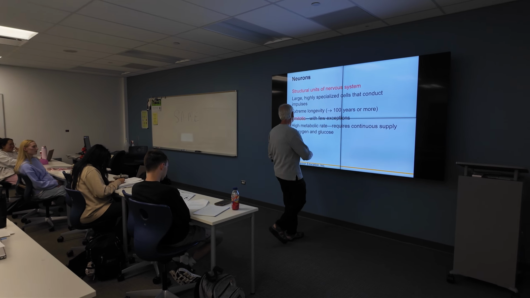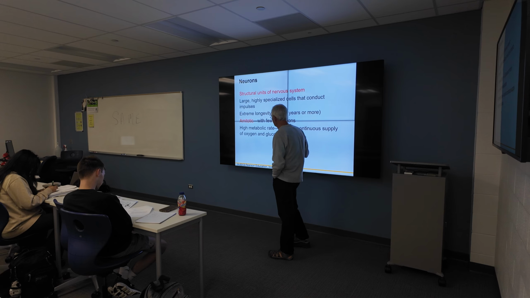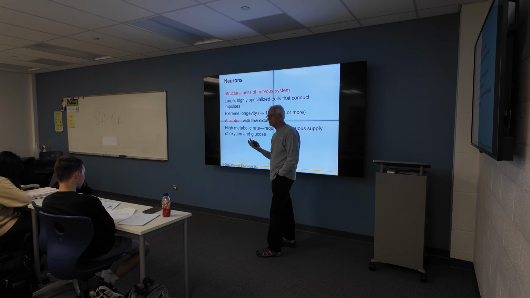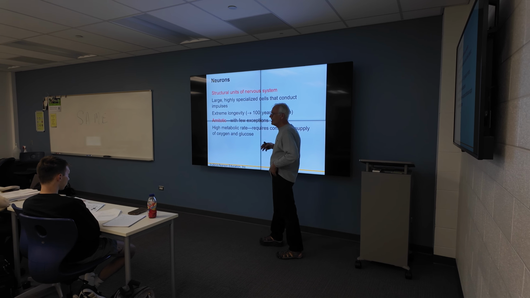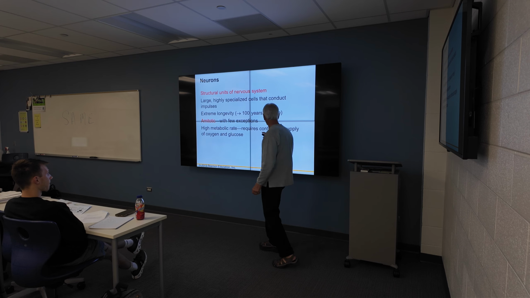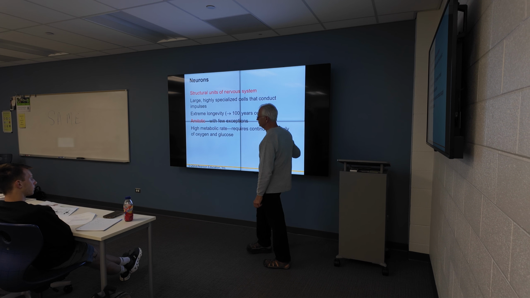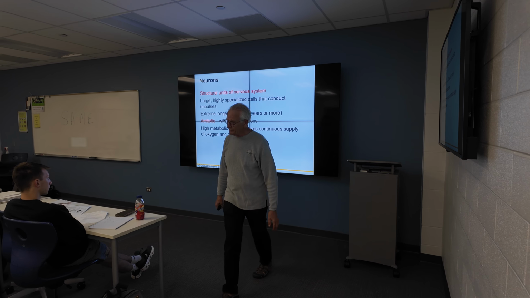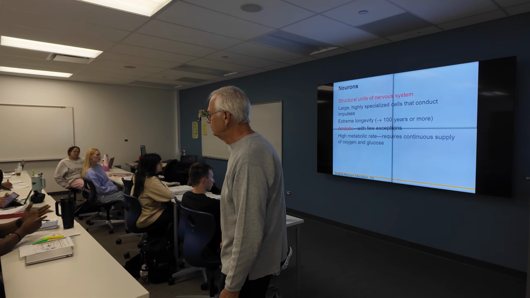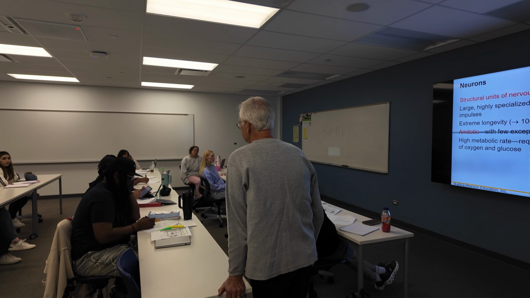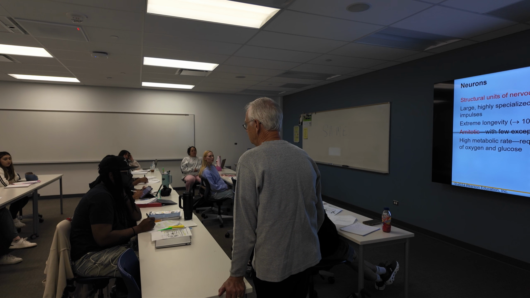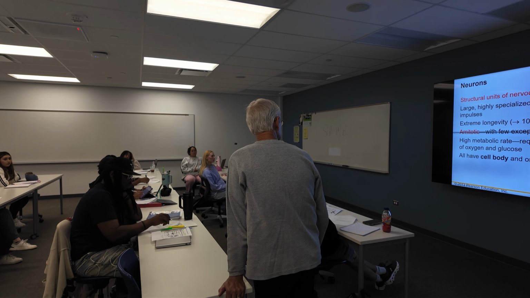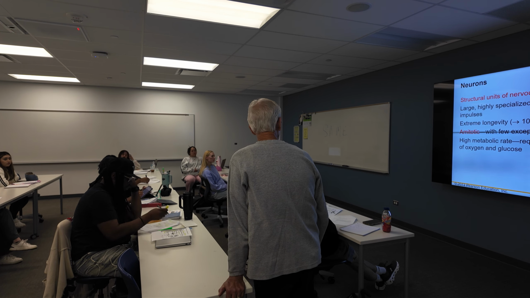Highly metabolic rate. Here, the neurons are highly metabolic. What does that mean? They're busy. They do an awful lot of metabolic processing of nutrients and require a continuous supply of oxygen and glucose. You hear about people every now and then, they say, well, they're brain dead, maybe as a result of some kind of compromise to the vascular supply to the brain. Oxygen and glucose. Dang, that's interesting. Those two?